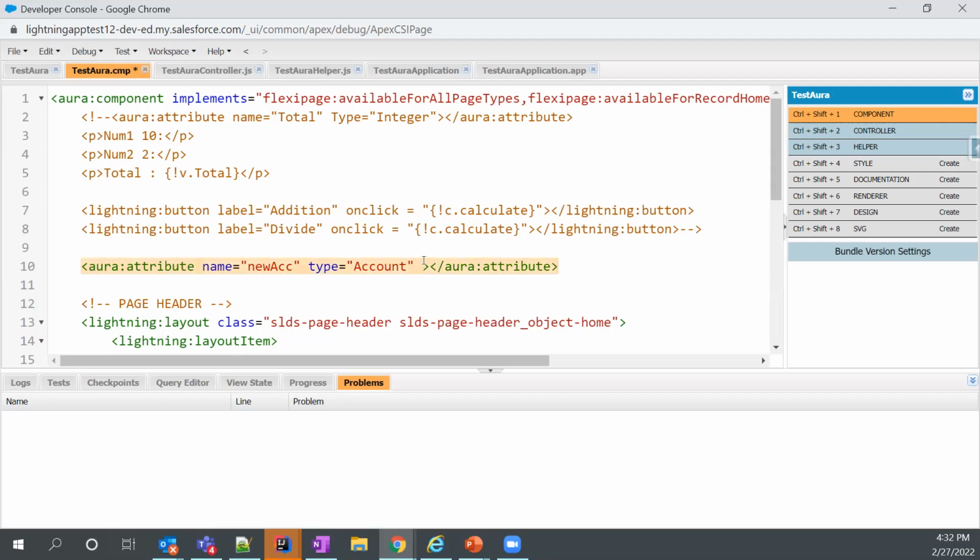And we can set the default. So let's say in this account attribute, in this account record, what are the fields we're going to capture here, so that we can add it as default. So we can set our SObject.